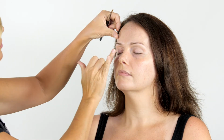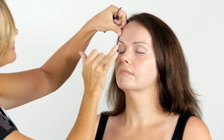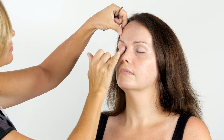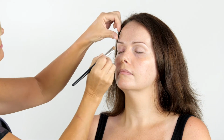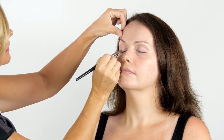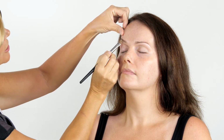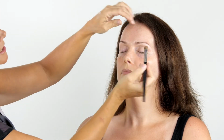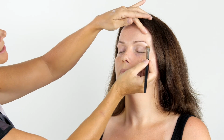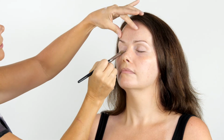I'm going to show you just the other way of doing it with my ring finger, just smoothing over the eyelid. So you don't need a brush for this if you don't want to, but it's really important to get really close to the lash line so that even when you're applying eyeliner, it helps the eyeliner to stay put as well. Right into the inner corner. You can take this right up to the brow if you want to, but this area underneath the brow isn't quite as oily. It's slightly drier up here, so it's not as essential, but you can take it up there if you want to.